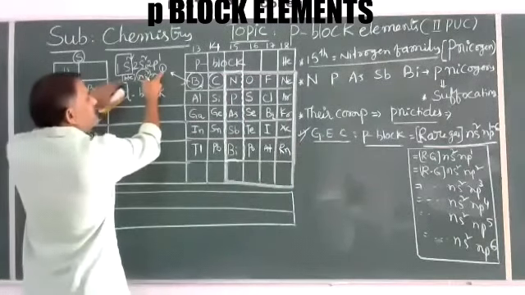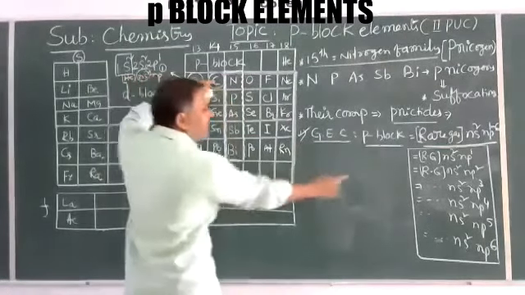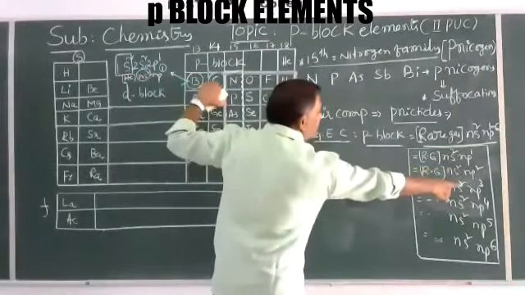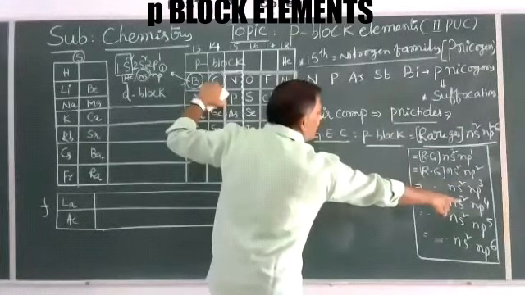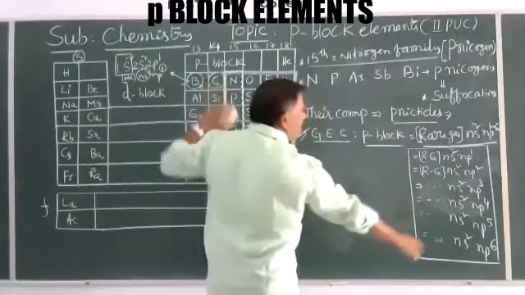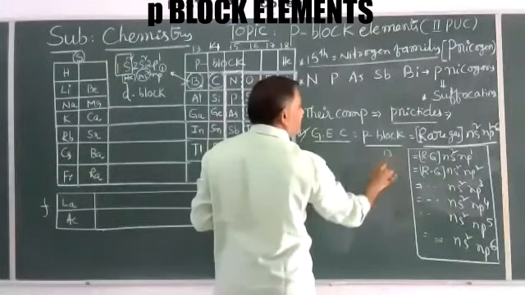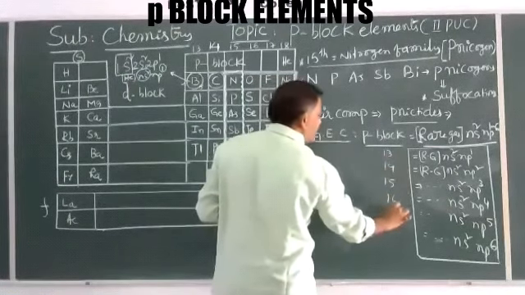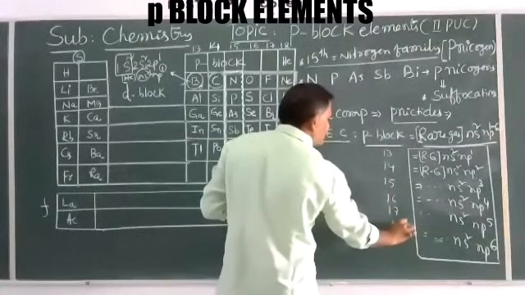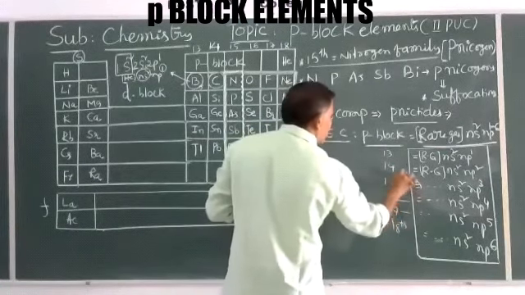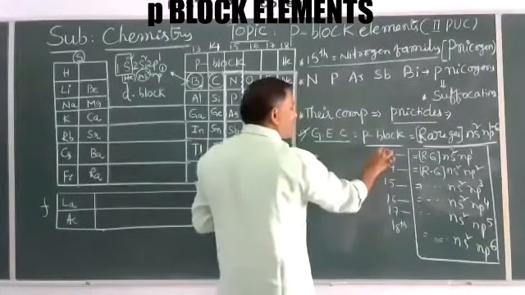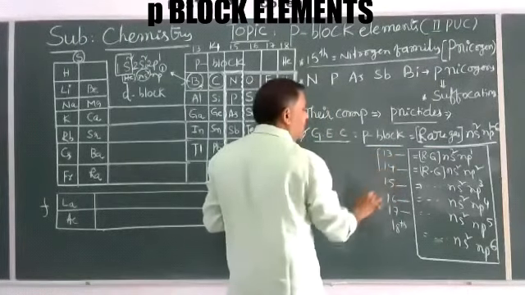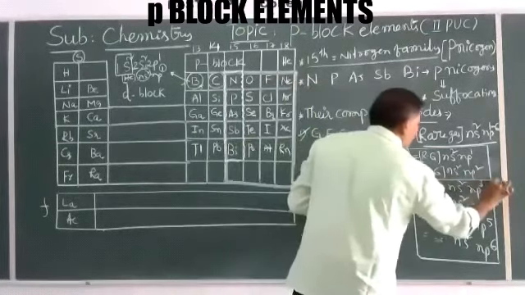One electron increases each time. In the carbon family there are 2 electrons, in the nitrogen family 3, then 4, 5, 6. That's why there are the 13th group, 14th group, 15, 16, 17 and 18th group elements here. So in first PUC, 11th standard, 13 and 14 are completed. Yes, from 15 onwards we want.